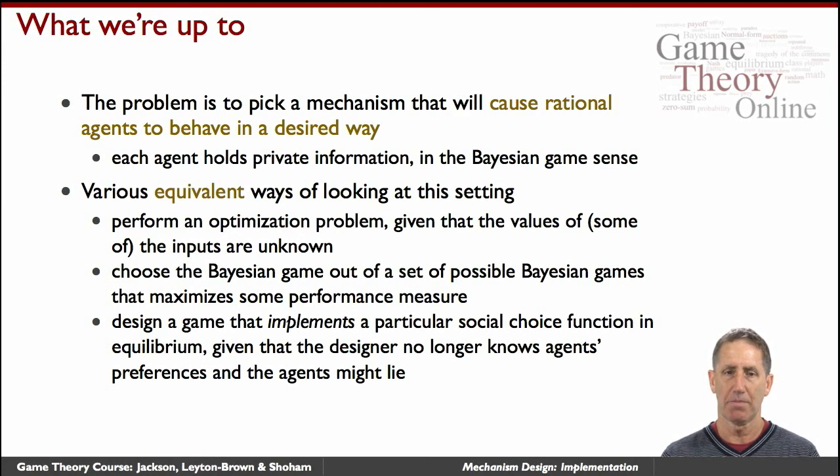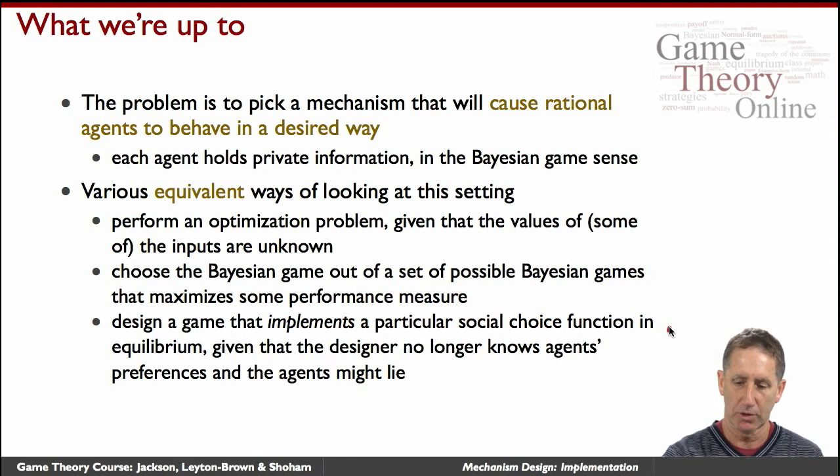And so you can view it in a number of ways. You can think of it as an optimization problem with only partial information about and control over the variables you're optimizing. You can think of the setting as a set of Bayesian games, and you're selecting a particular Bayesian game out of those sets.